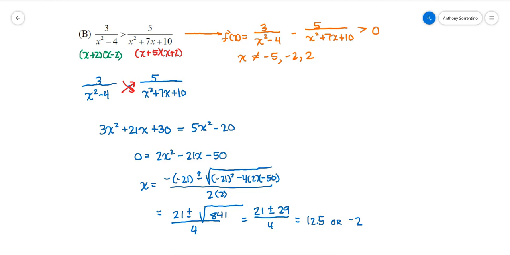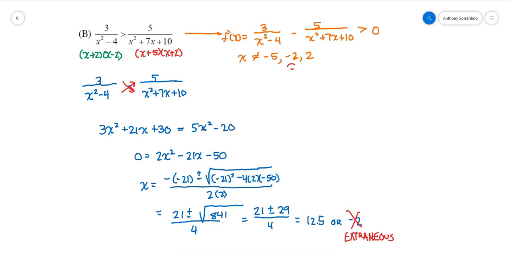Now, I'm going to throw out the negative 2 because it's extraneous. It's still going to end up on my number line though, because it's still a domain restriction, and domain restrictions will still end up on my number line as well. I'm just going to know it's not part of the solution, but it's still going to end up on my number line because it was a domain restriction. So even though I'm not expecting the graph to be 0 at that point, I can still possibly have a situation where I jump from a positive value of f of x to a negative immediately without passing through it because of the way that rational functions work.